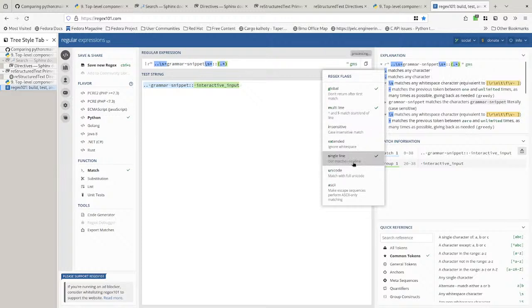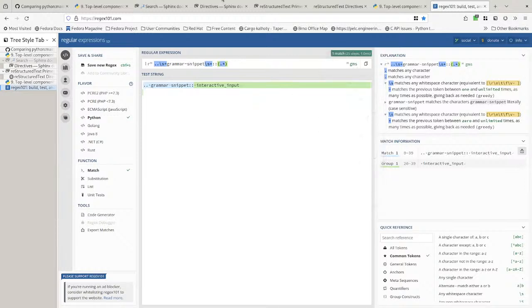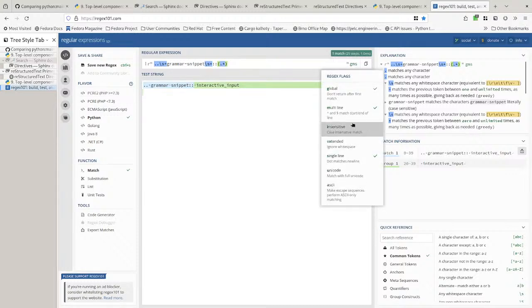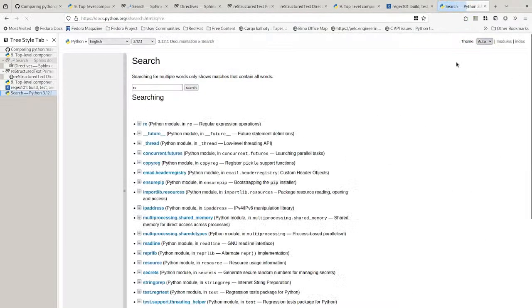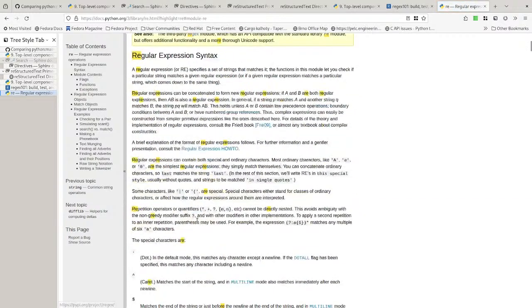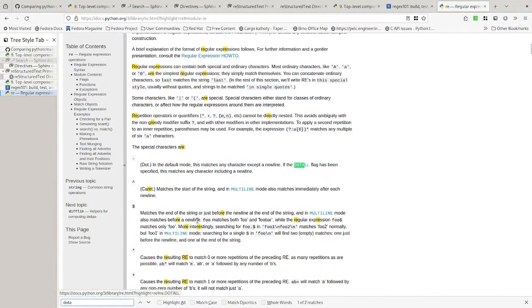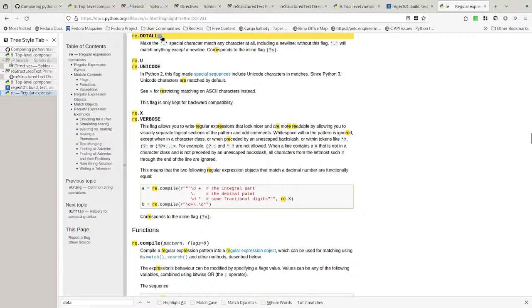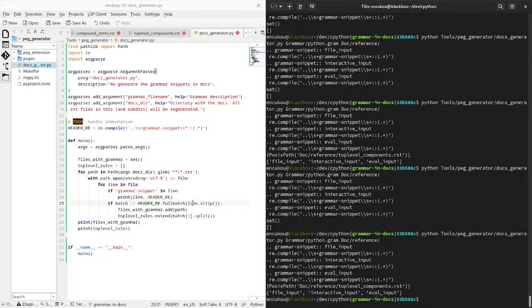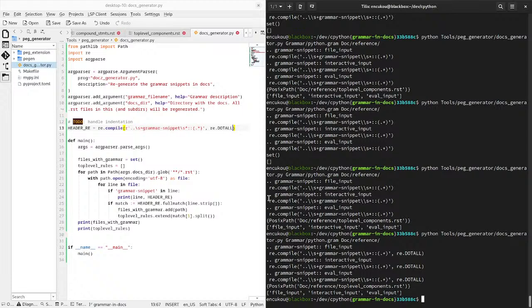Dot matches new line. What's the Python name for it? I'm in Python here. There's this DOTALL flag. Right, and now I don't need the strip.